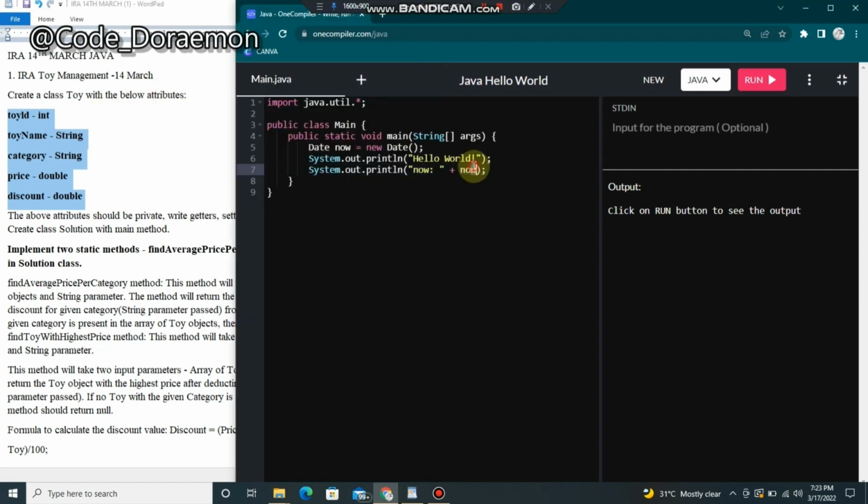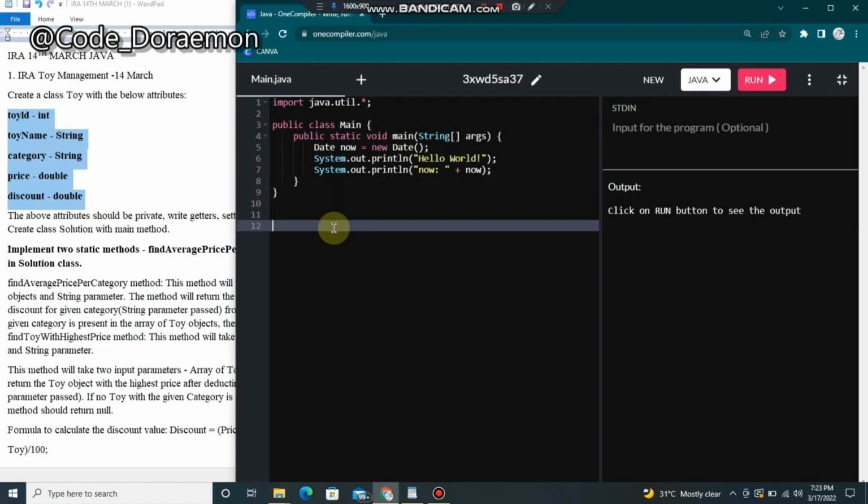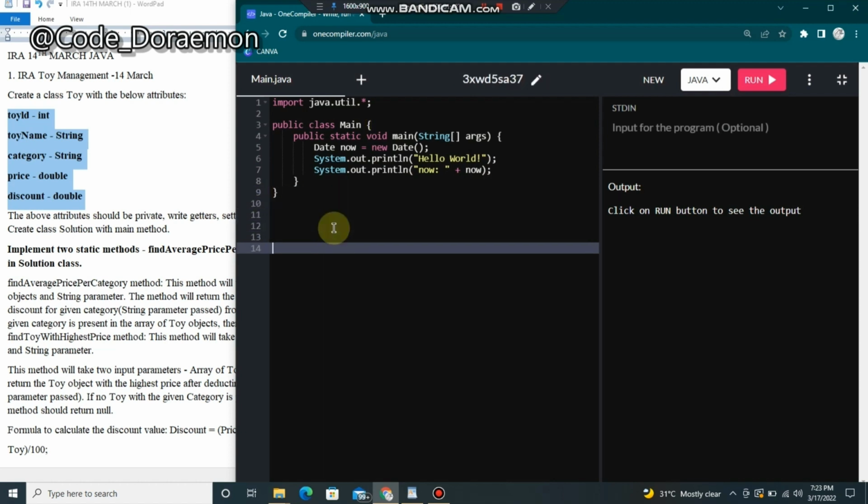First, we have to declare an object class. So below the main class, you're going to write object. That's it, and this is going to be a class.